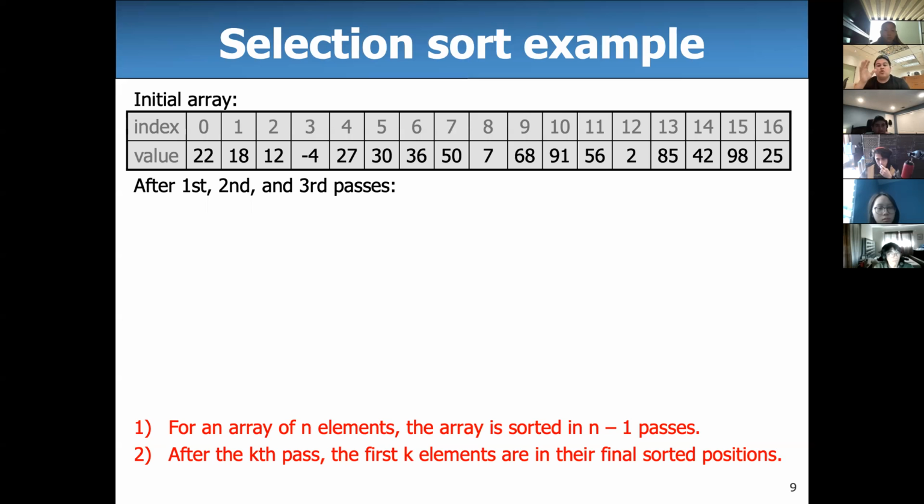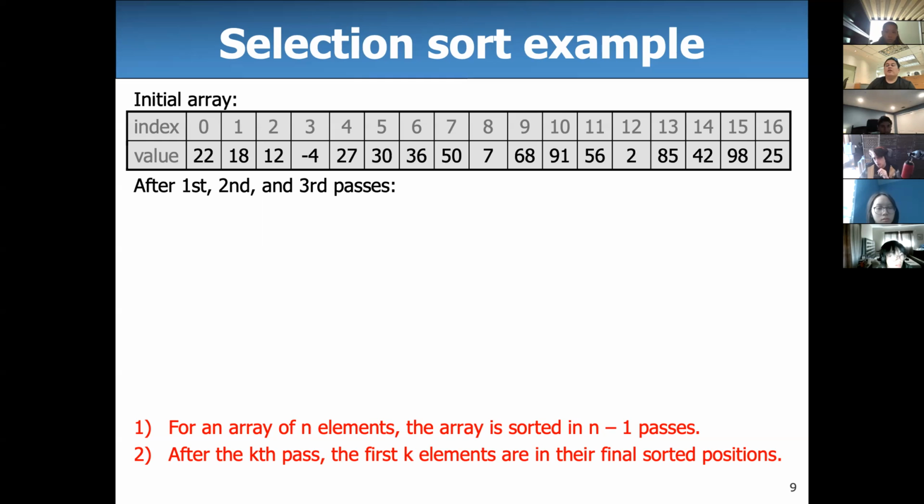Now, whenever you're sorting through an array, you're going to have maybe half of these numbers: 22, 18, 12. Every time we go through an array, we call it a pass. And for a selection sort, the largest number of passes that we could do is n-1, if n is the length of the array. So let's take a look at what happens. What's the smallest number here? Take a look at the array. What is the smallest number here? Nick?